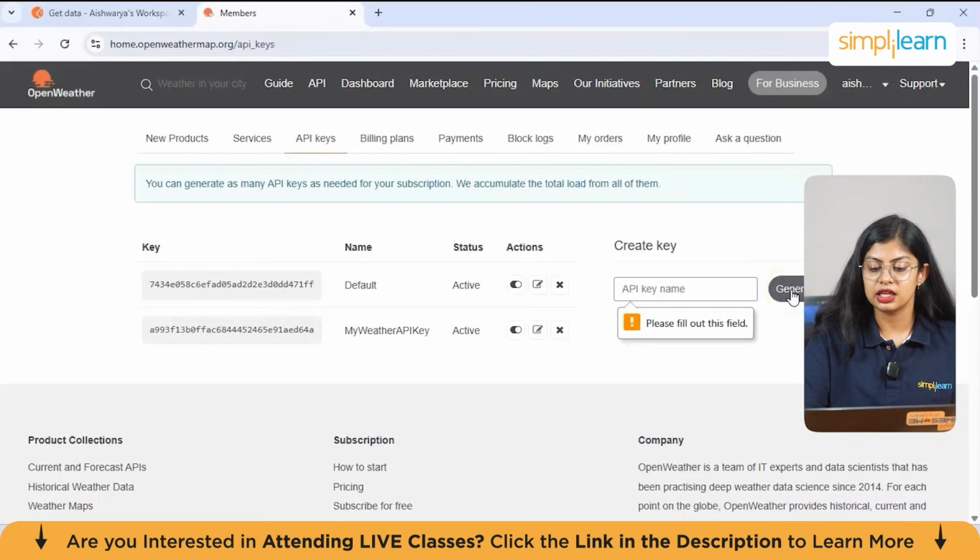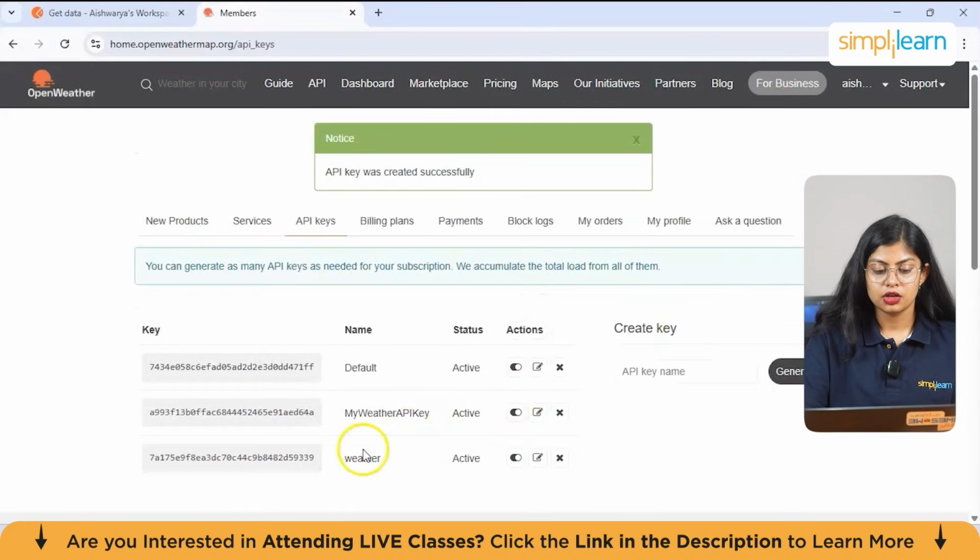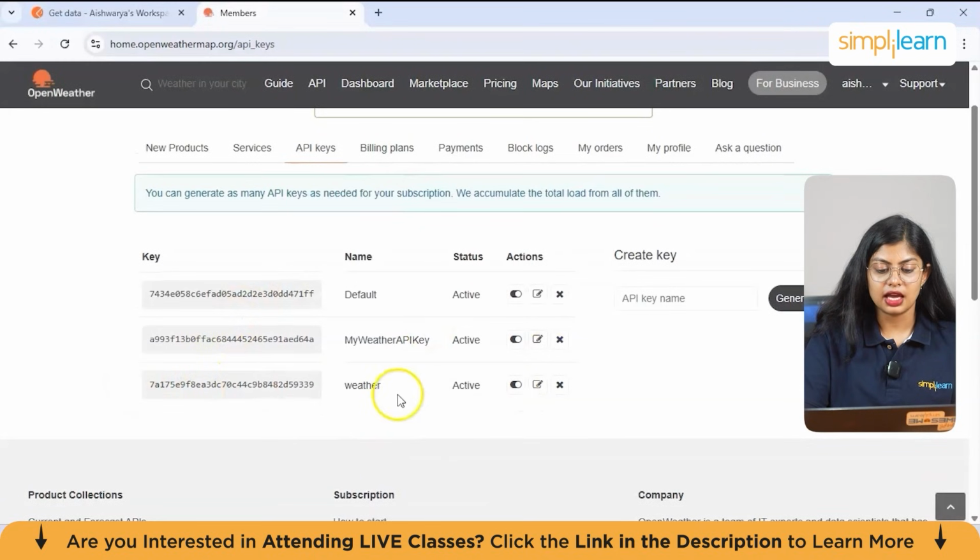So we can create it, give it a name and generate it. So here you can see we have weather as generated. These are my previous active keys. Make sure you don't share these with anyone so they can't get access to the data with your profile. If you're not using them, just deactivate them and cancel them out. So this is your API key.